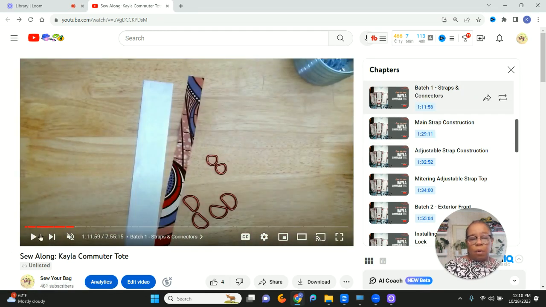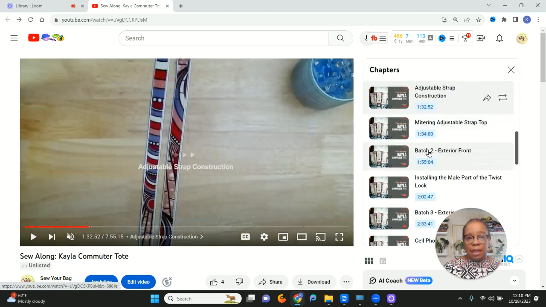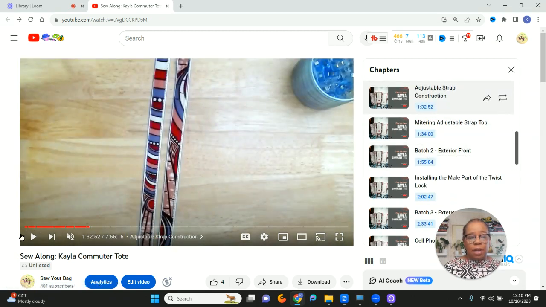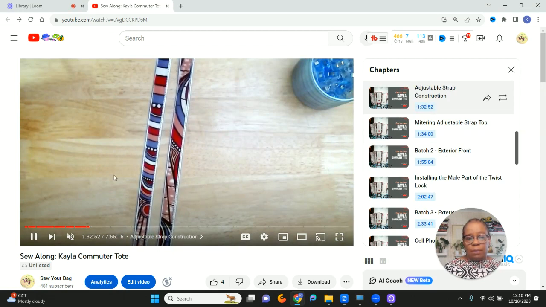The other thing I've also done is I have broken down where I felt you may want to get to a specific point so you don't have to fast forward. The first part of straps and connectors is the connector portion of it. And then there is the main strap construction, and then there's the adjustable strap construction. So if you just need help with the adjustable strap, you can simply click on that link. It would take you there, and then you would click on play, and then you would start your adjustable straps.